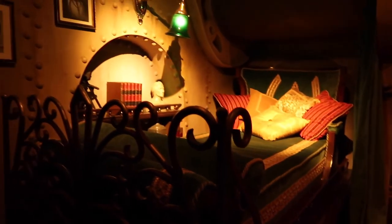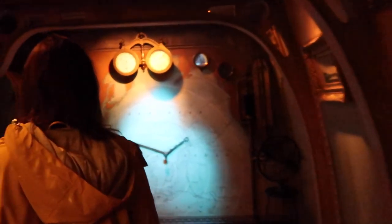So next on our list is something, again, that you can walk around, and it's the Nautilus. Now, I don't think some people realise that you can actually go inside of it. When you're walking around the park, I think when we first went, we just thought it was the Nautilus outside, just a decoration. We didn't realise that you could actually go in and have a wander around, and it's a bit like a fictional museum type thing. Based, I believe, on the 20,000 Leagues Under the Sea movie, which Disney did, and is actually on Disney Plus, and I really want to watch it.